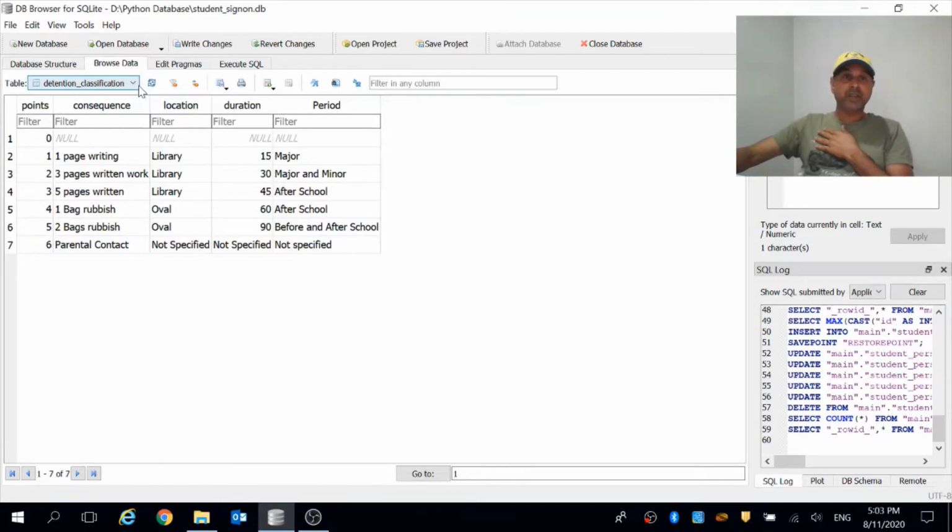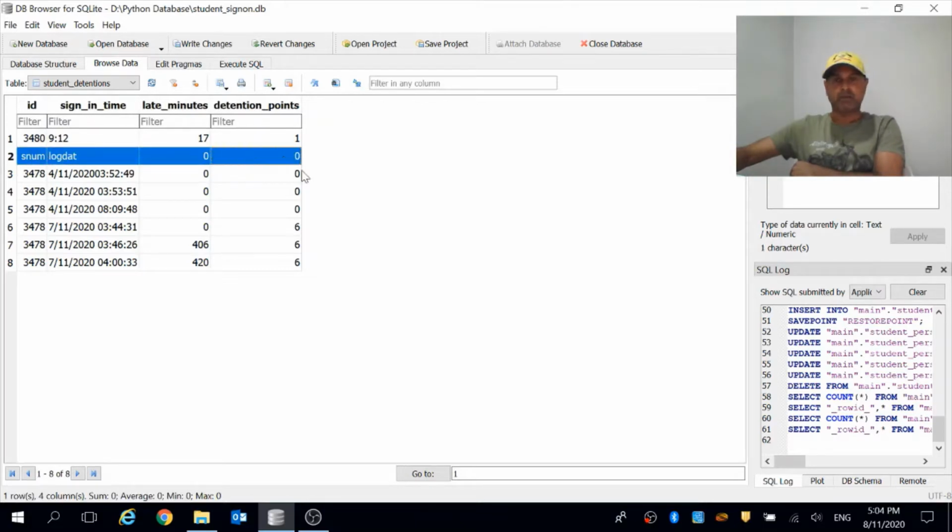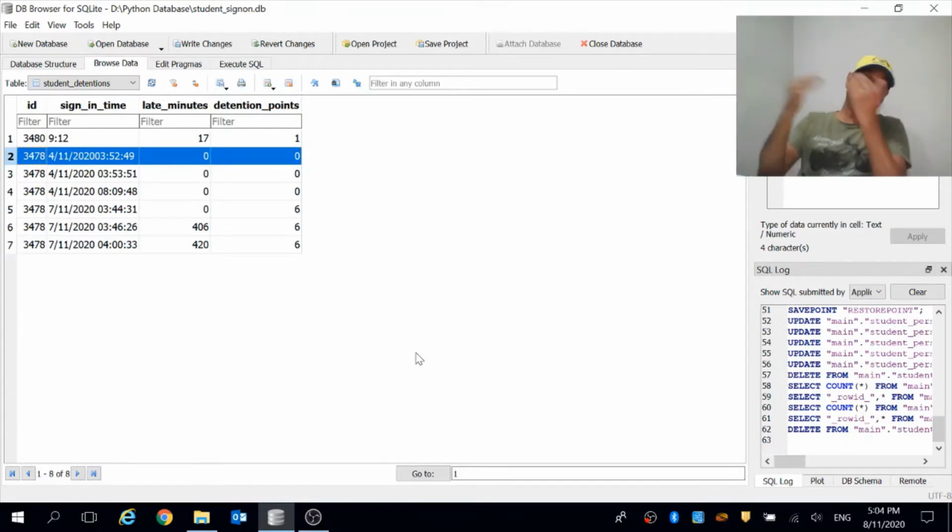So let's go in here and start looking at the students detention table. This is where the foreign keys come into the picture. There are two foreign keys here. They can repeat, yeah, and say the detention points. This particular student here, 348034. This is just a test that I was making, and apparently it did post an error. So I'll just get rid of that particular record. Just go delete it. So you don't have to write a SQL statement to delete that particular record.